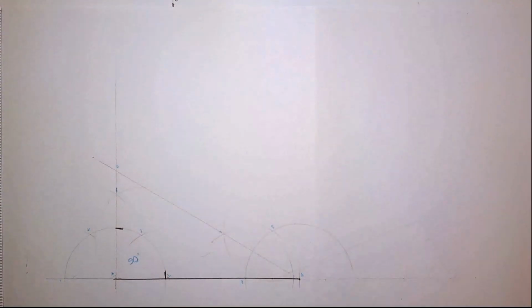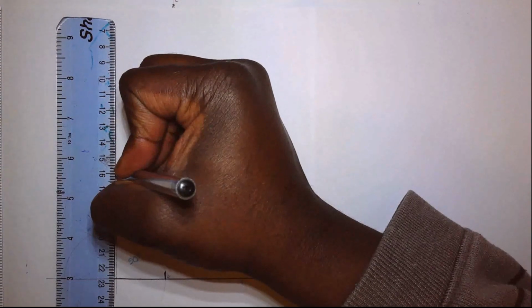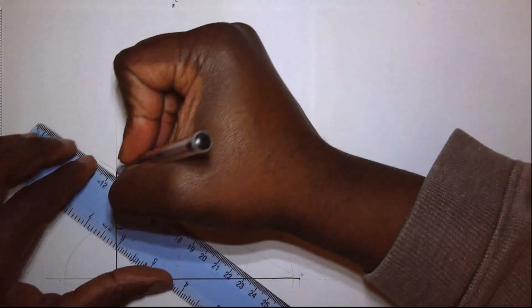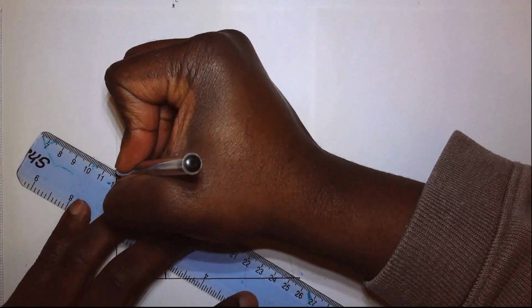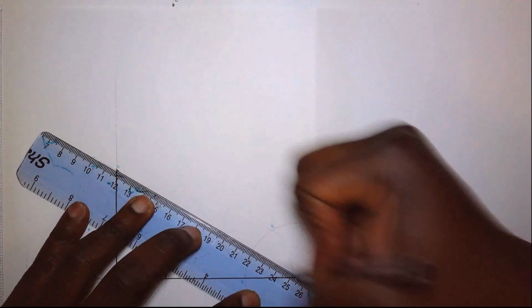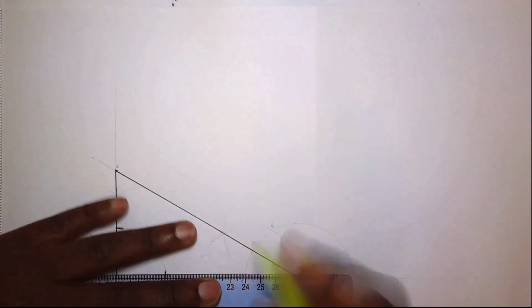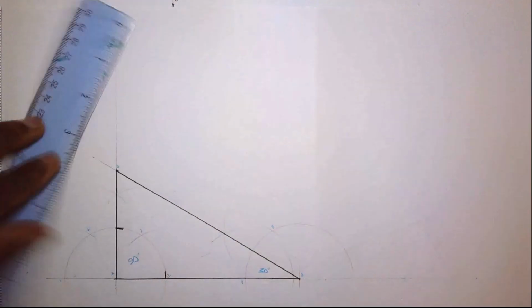So we can now firm out the solution. Then from C to B. Let's call that our 30 degrees.